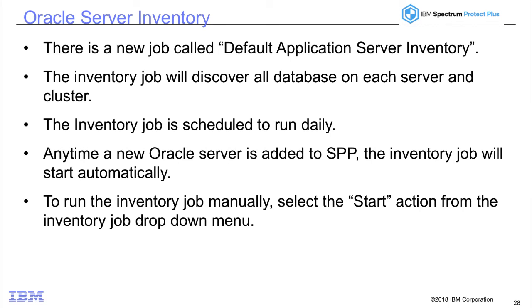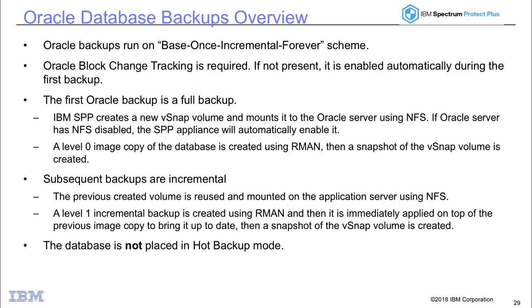Just like with SQL Server and with virtual machines, there's a default application server inventory job. It's scheduled to run daily by default to pick up all the Oracle databases. You can run it at any time to pick up new Oracle databases if you don't want to wait for the daily run.